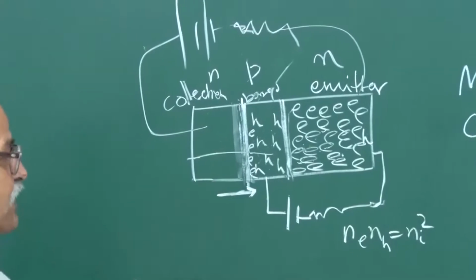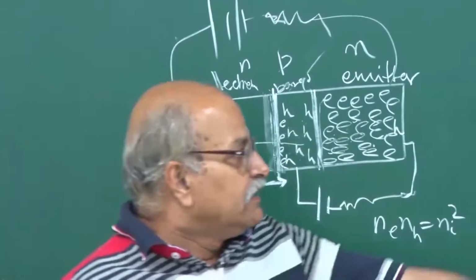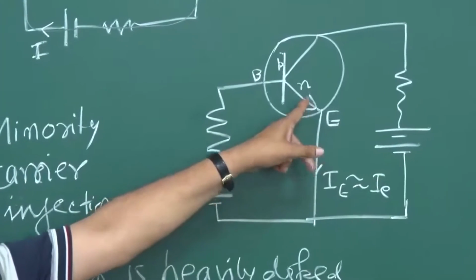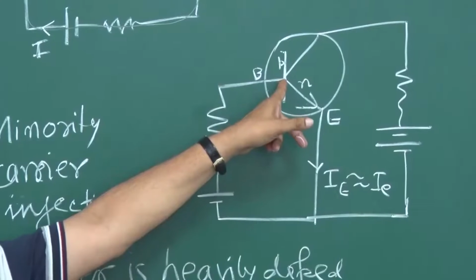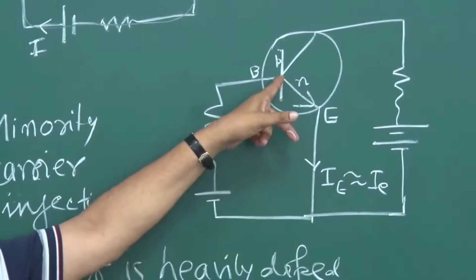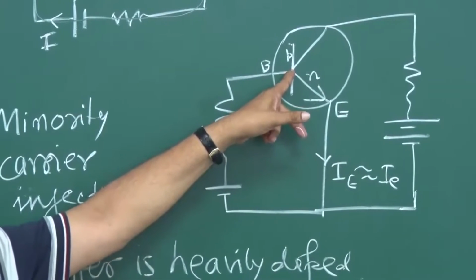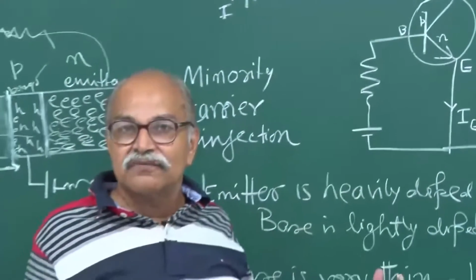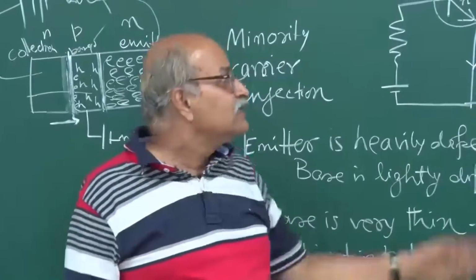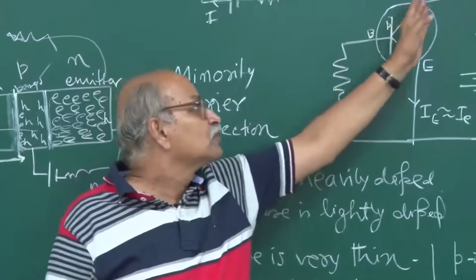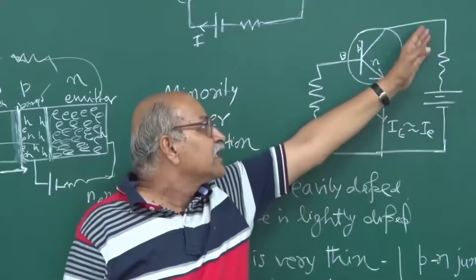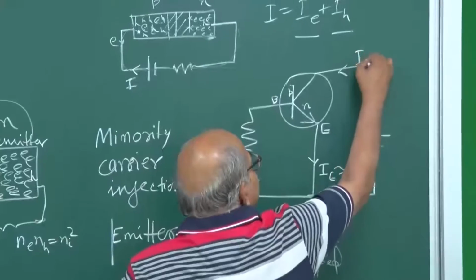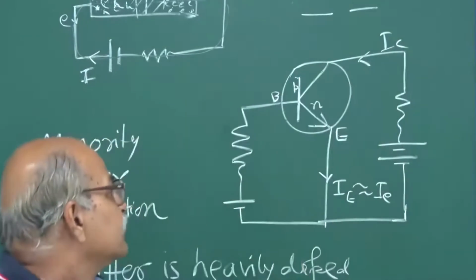So what is the picture now? The picture now is this emitter has injected lots of conduction electrons into this base, but the base region is very thin. These electrons cross over that base region and reach the depletion layer of this base-collector junction, and that collector is waiting for these electrons with a strong electric field to attract them. These electrons are attracted and go through that collector, and that makes the current IC. So this is IC. Since the electrons are going this way, your current is in this direction.